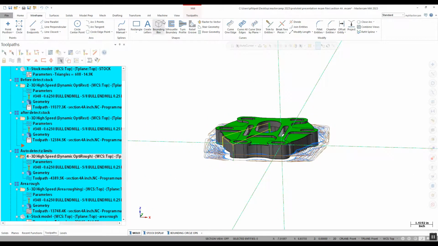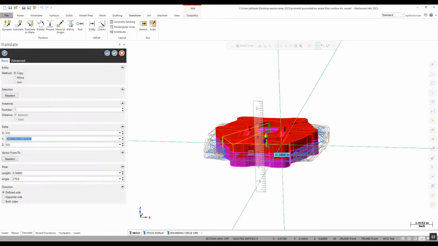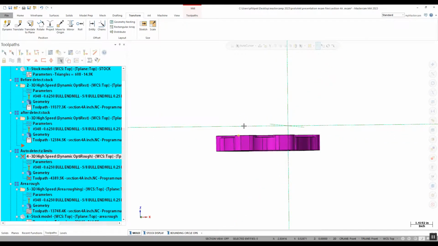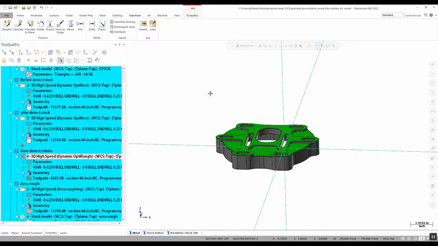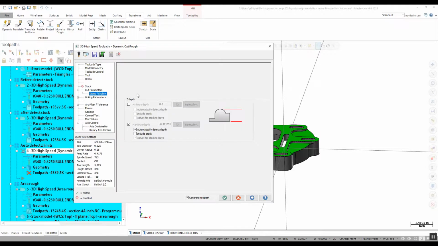So what if I come in here and I say, you know what, I'm going to move this part. So I grab this part, I'm just going to move it. So now it's no longer in the same area. Now my origin's up in the air. Now with Auto Detect Z limits on, and I'll show you where this is in the steep shallow page. When I have this one on, it grays everything out, and grayed out in Mastercam means you can't alter it. So with that change, it automatically sees that model or your selection, and it knows if it's in the same area that you had it. If you start moving stuff around, it's an automatic update.